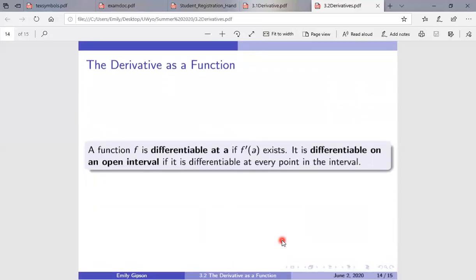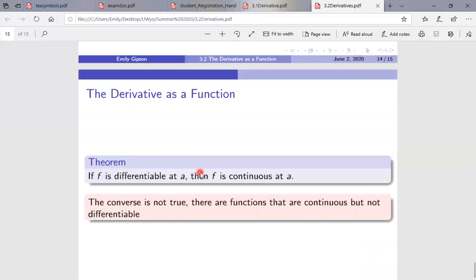So finally, here are a few laws, and you're wondering, well, we just got done talking about continuity, so why are we worrying about all of this sort of stuff? So let's talk about this for a moment. A function f is differentiable at a point A if f prime of A exists. It is differentiable on an open interval if it is differentiable at every point on this interval. That's just a definition. Go ahead, write that down, memorize it, all that good stuff.